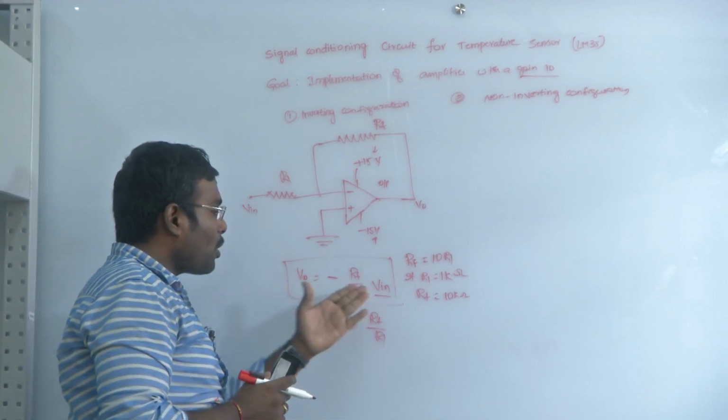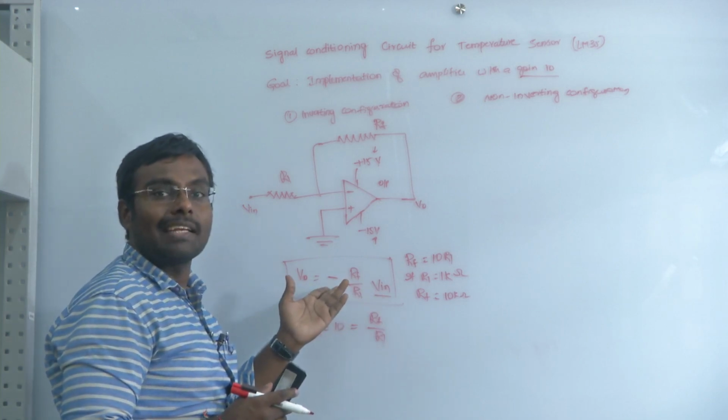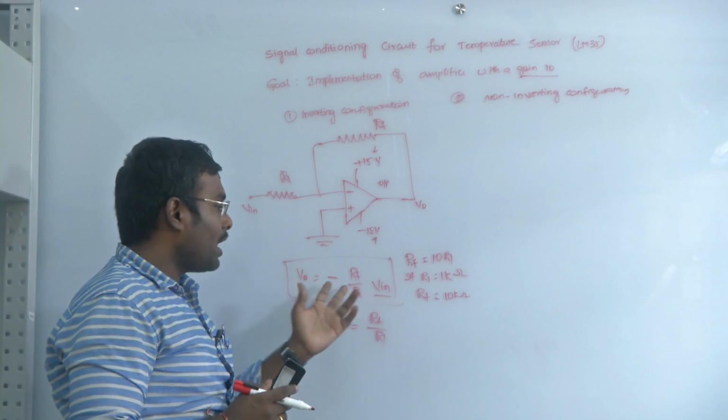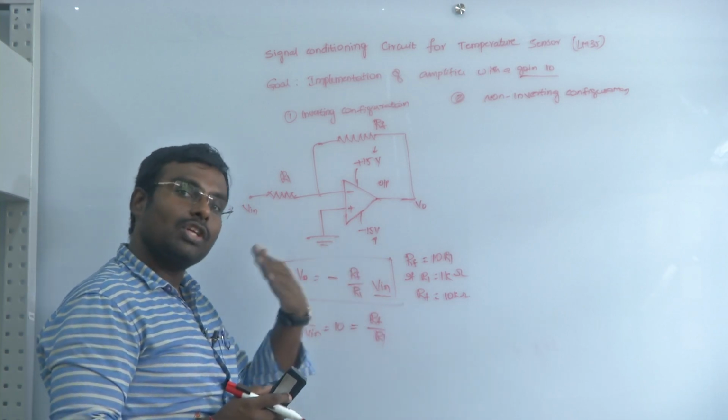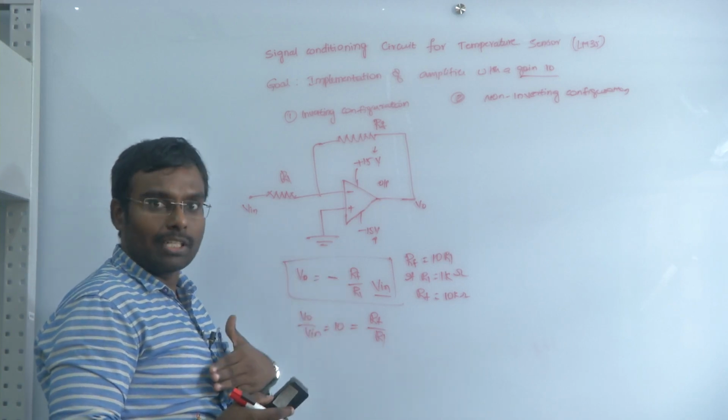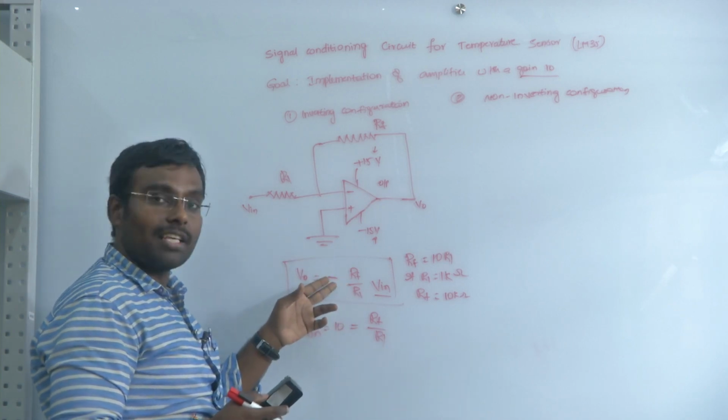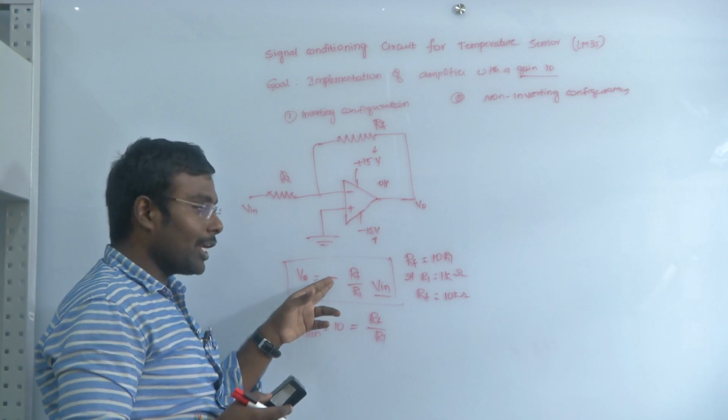So, if you provide a positive input voltage, you will get an output as negative. If that is okay, then we can go with it. But in our case, if the next stage has a reference of 0 to 10 volts where it cannot accept the negative signal, then I have to change the phase from negative to positive.